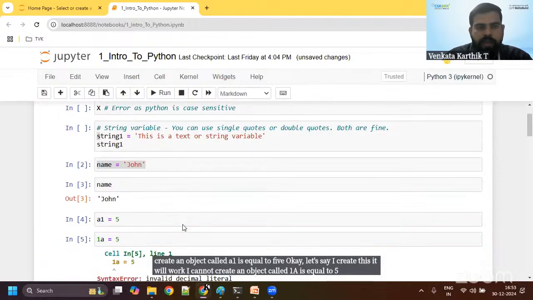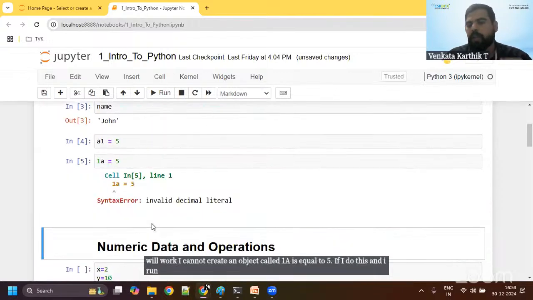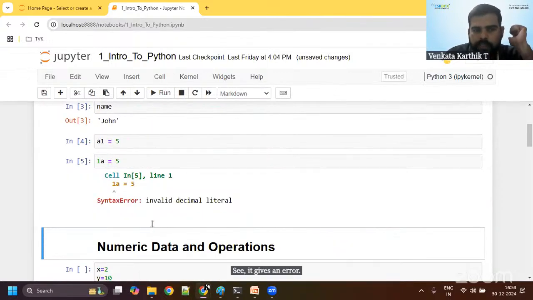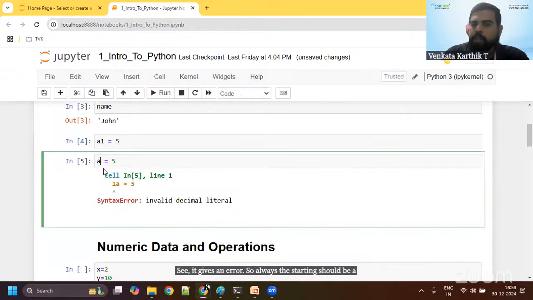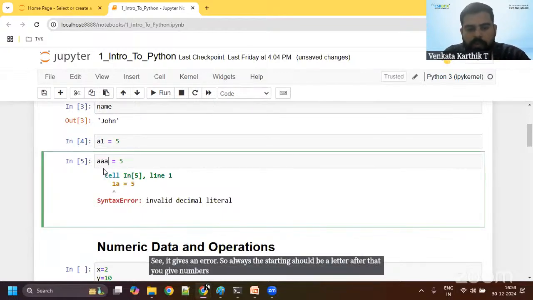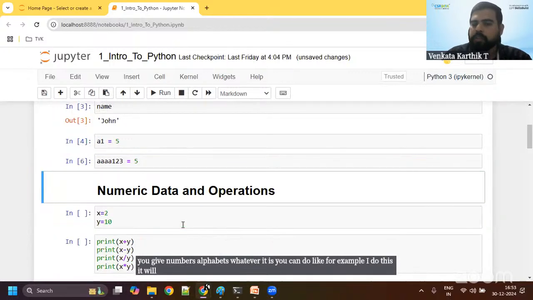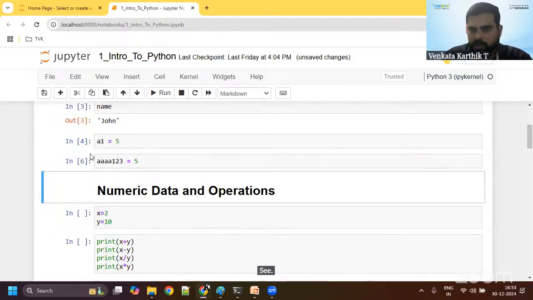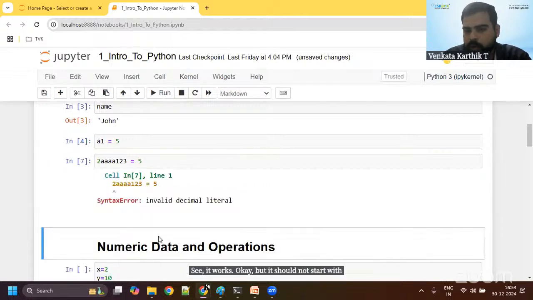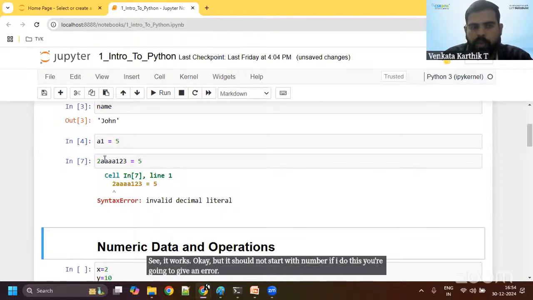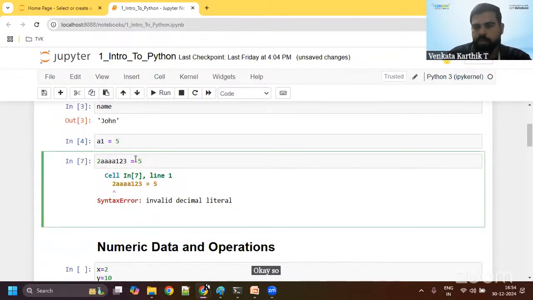If I do this and run, see, it gives an error. So the starting should always be a letter. After that, you can use numbers, alphabets, whatever you like. It works, but it should not start with a number. So remember that part also.